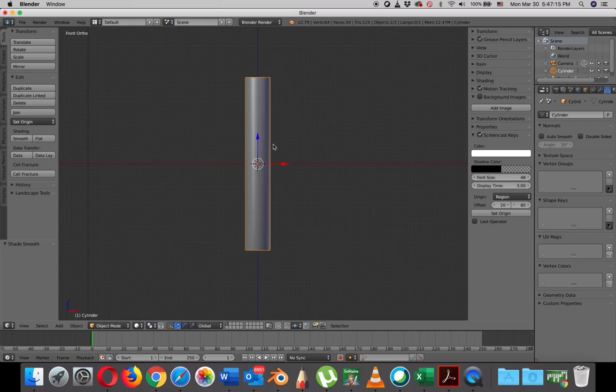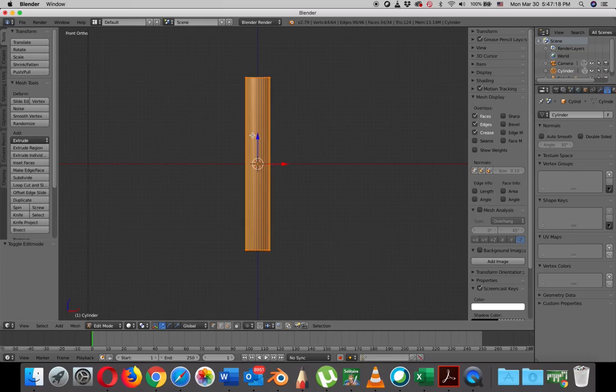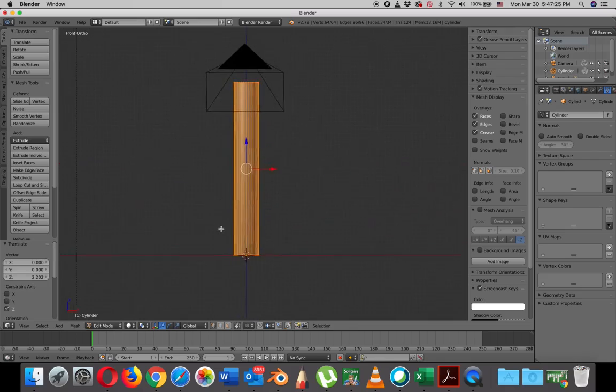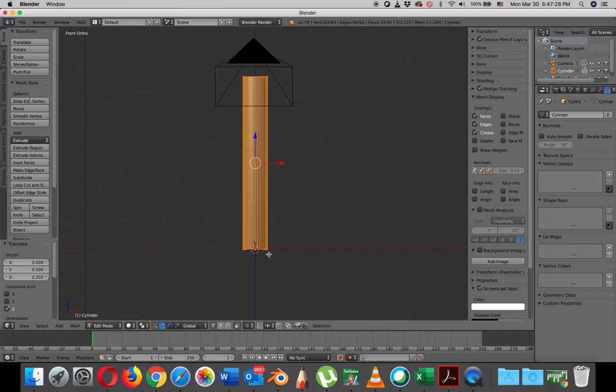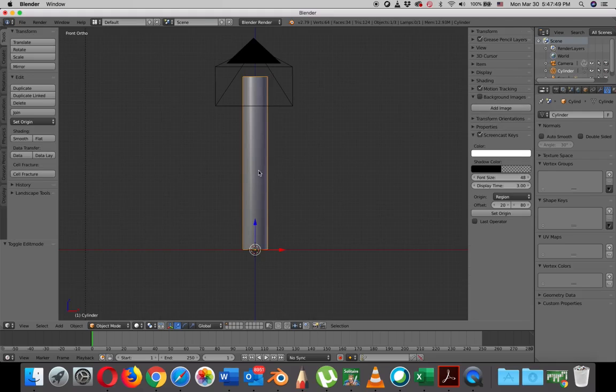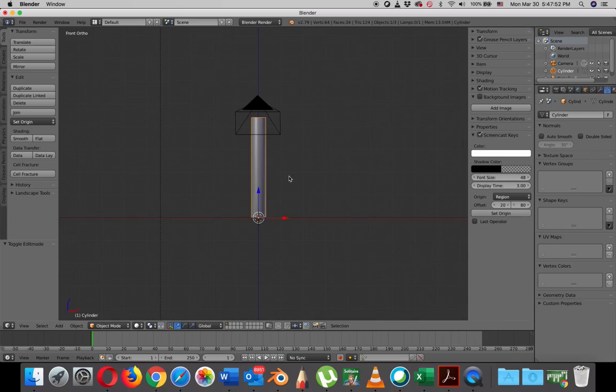The way I do it is by going to edit mode, select everything, and just move the object and try to position the pivot point where you want it. Okay, sorry about this. So now going back to object mode, I will select this cylinder.